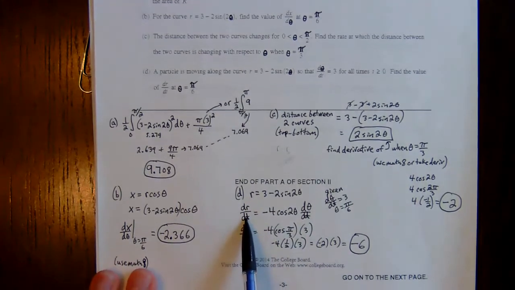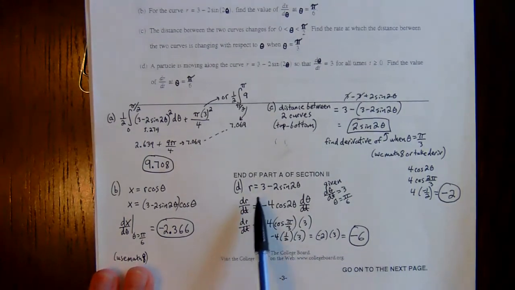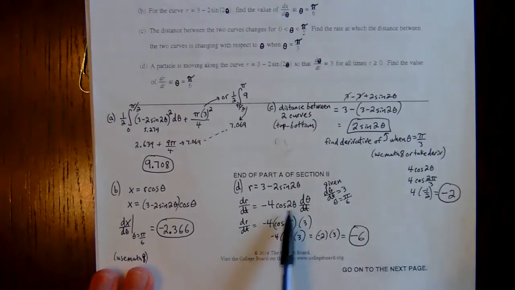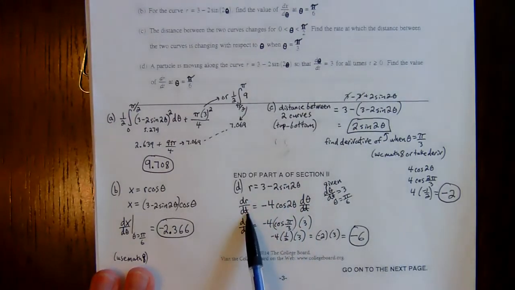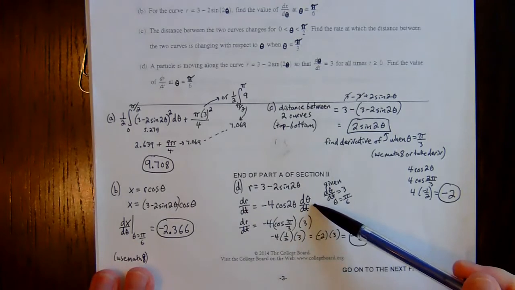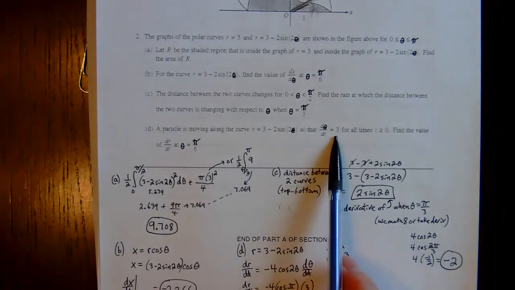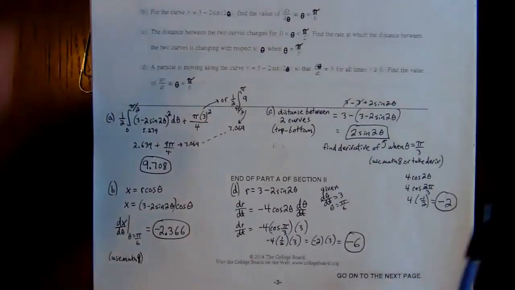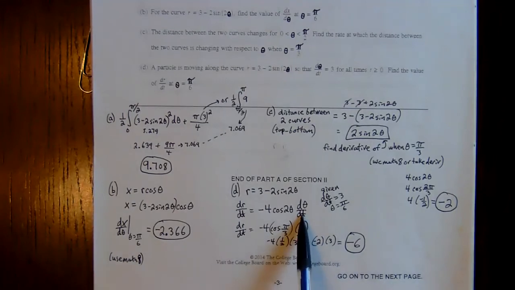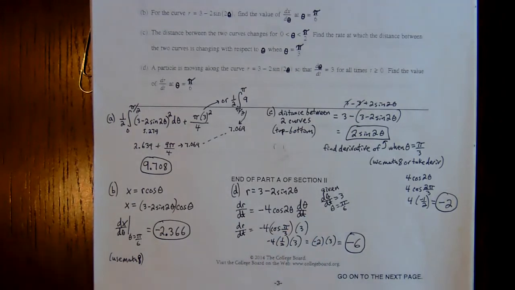But if they want the dr/dt, remember these are like the related rate problems. So you're going to do the derivative like normal, but since you're taking the derivative of theta with respect to time, you need to remember to tag on that extra piece, d theta/dt. And then they give you a hint anyways, because they give you d theta/dt is equal to something there. So that's a reminder to plug that in, to tag that in at the end and actually use it.